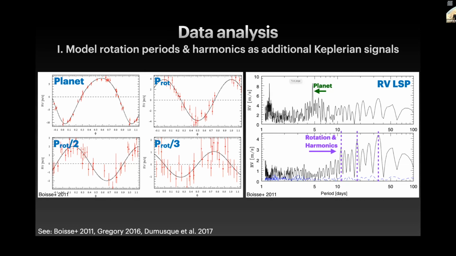And in this case, when you look at the residuals periodogram, which is shown on the bottom right, you see 3 more peaks that I've identified with purple lines, and those are all due to the rotation period of the star and the harmonics of that rotation period, the half and third rotation periods. And it's only after you identify and model out each of those periods as well as additional sine curves that you get to a point where there's no more significant power left in the periodogram. That's the dotted blue line at the bottom of that periodogram. And you can say, okay, we think we've addressed all of the main signals.